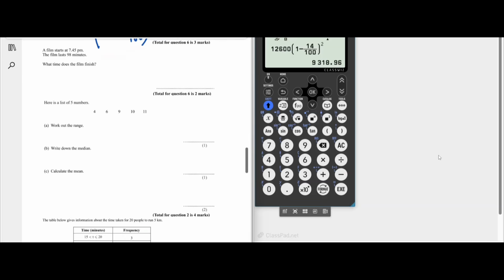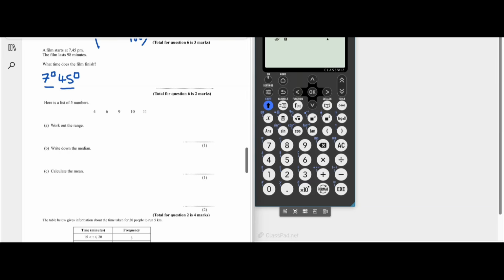Okay, time. A lot of people don't know this, but you can do time calculations on a calculator. Okay, because time, there's only 60 minutes, so you can't add it in the normal way. The time button is actually above the plus button. Now, this is how I'm going to type it into my calculator. So I've got 7:45, which is 7 hours, and then you use the time button, which I'll show you in a minute, and 45 minutes. You have to use the time button after the hours, then after the minutes.